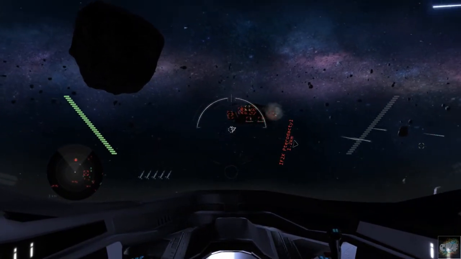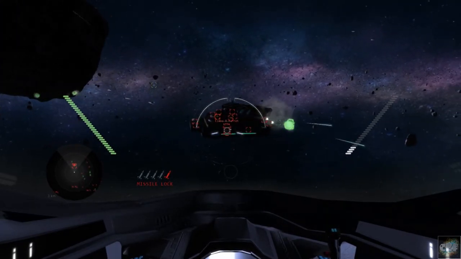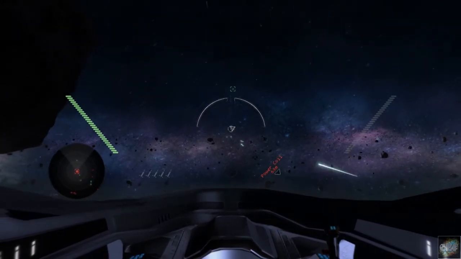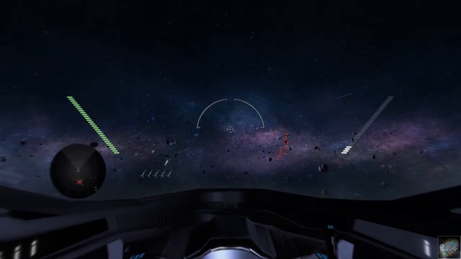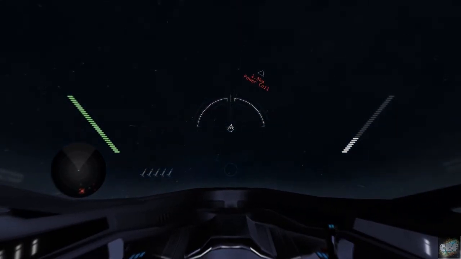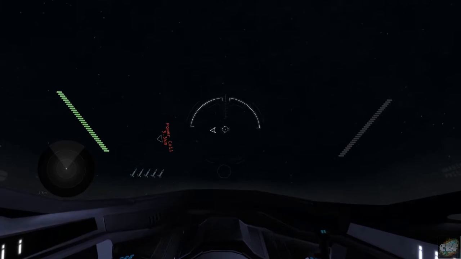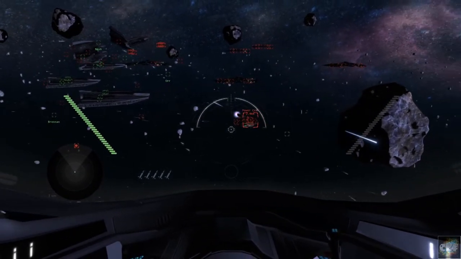Can we get a... Let's get a turret. Come on. Take that turret out. Nice. Clearly we don't pay you enough. We got power coils. All right, there's the power coil.